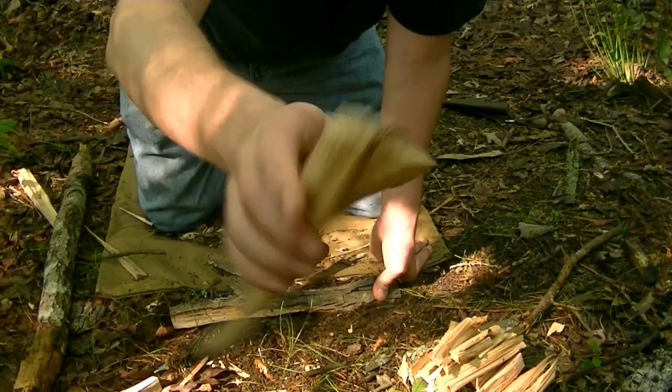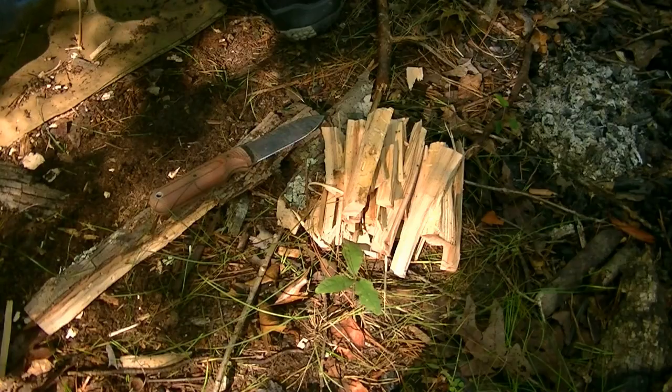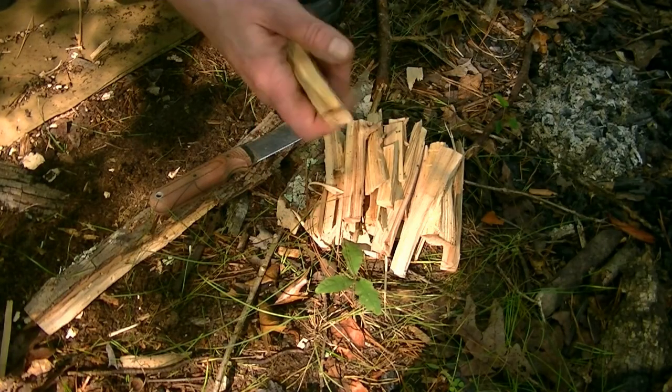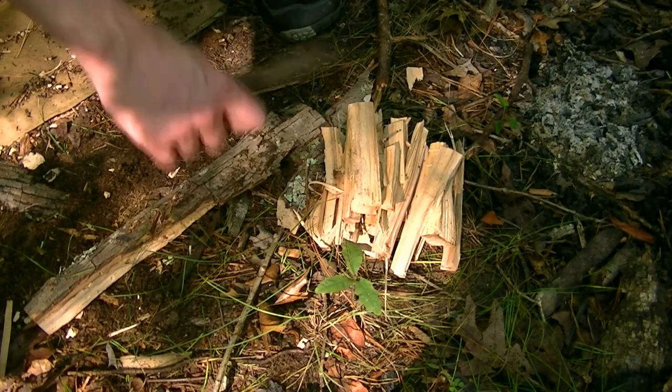Going straight through pieces that thick. This is pretty impressive, gentlemen. Well, guys, here's my pile. I'm sure some of that's going to be cut out, but that should be more than enough to make breakfast.